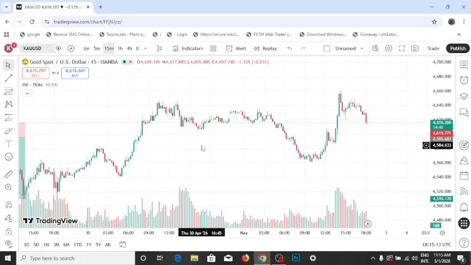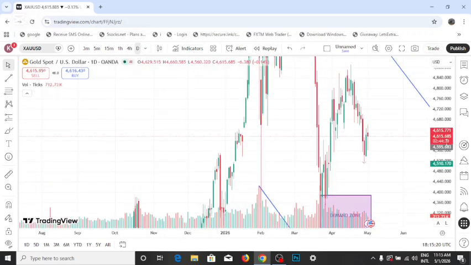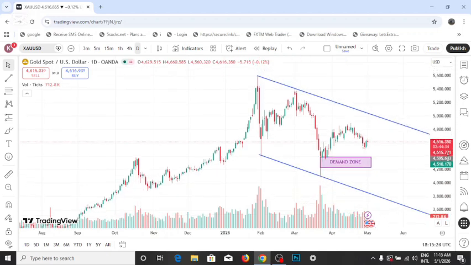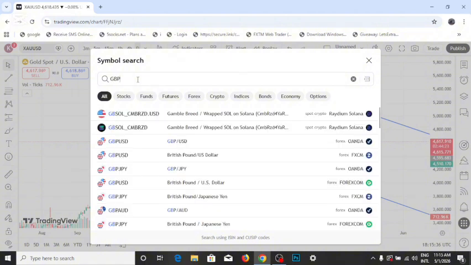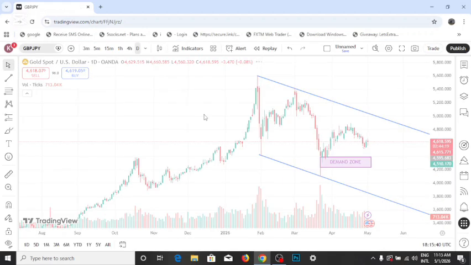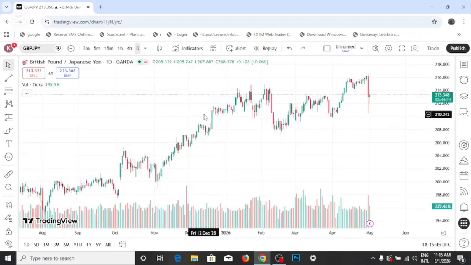In today's video, I'll be teaching you guys about liquidity: what is liquidity, how you can take advantage of liquidity, how you can spot liquidity, and also how to not lose when there's liquidity. Currently this is the gold chart, and I was doing an analysis on it before. To explain liquidity, I'll be using GPY because this is a recent movement in the market. So go to the GPY chart and go on the daily time frame.